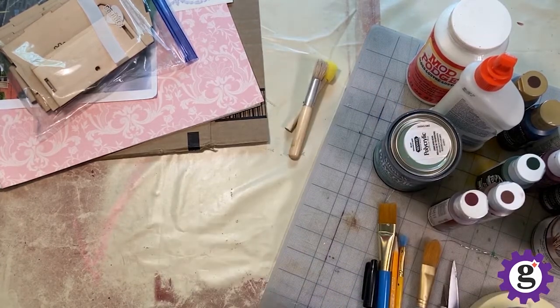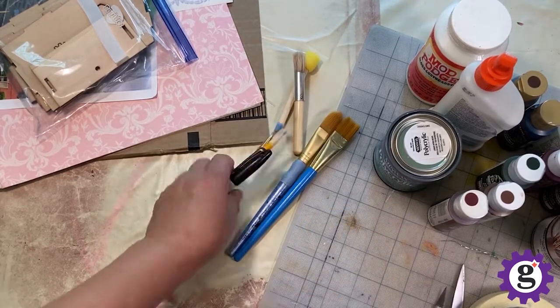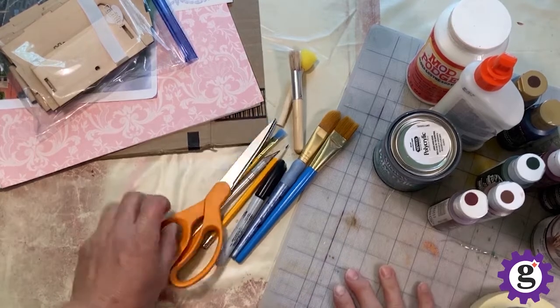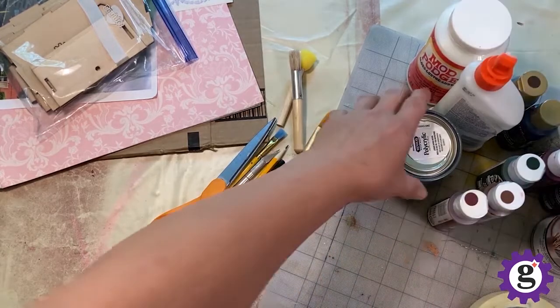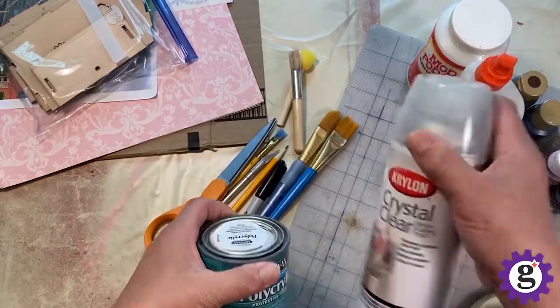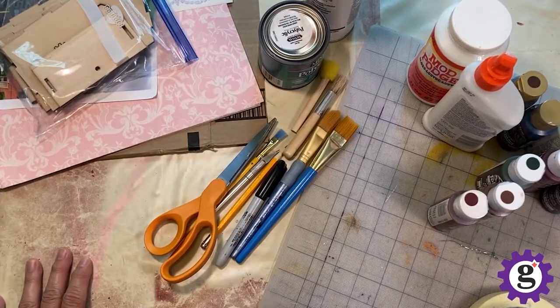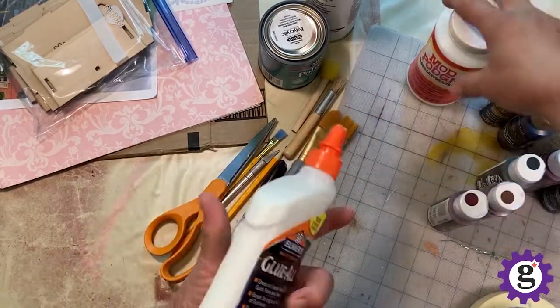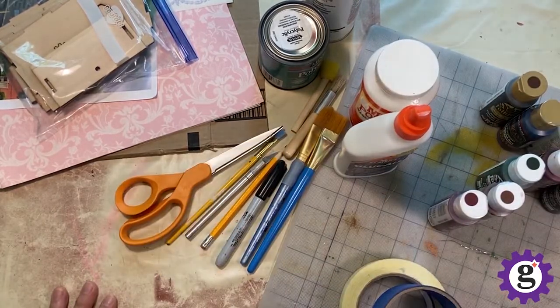You're going to need other brushes too for the varnish, marker, pencil, an X-Acto, scissors, some sort of cutting surface, whether it's a cutting board or the back of a cardboard, varnish. I have a water-based one, or a spray varnish to protect the surface of the painted birdhouse. Some glue, Mod Podge for the second and third technique, and some masking tape. So let's get started on using the stencils to paint the birdhouse to look like the Grays Lake Public Library.